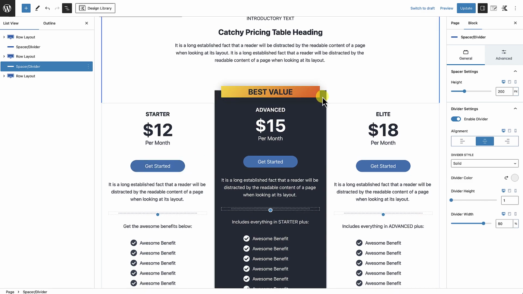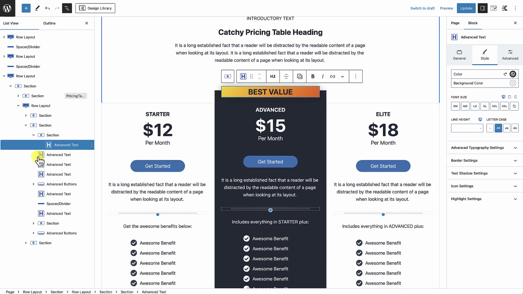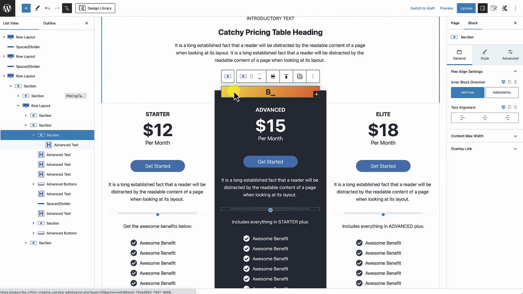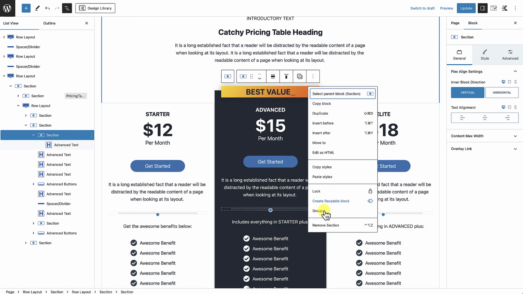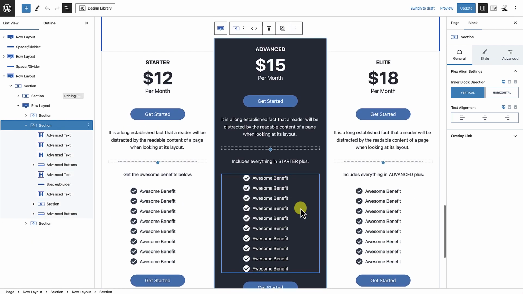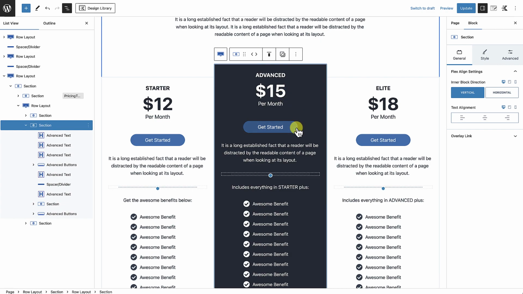So the first thing I'm going to do is select this section here, and I'm going to delete it. You don't want to have too many items because then it becomes a little bit too obvious. So let's go ahead and remove that section. Okay, so now we have everything nice and clear. And then what we're going to do is add an icon, and we're going to make it look as though that icon is in the background or next to the pricing here.